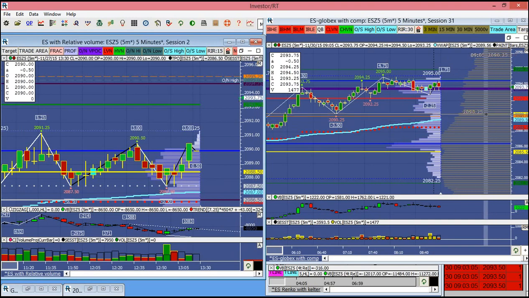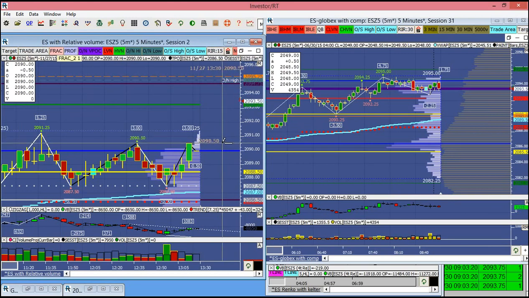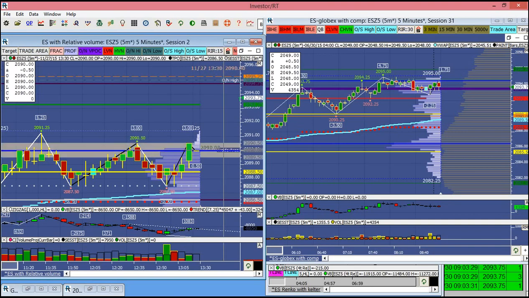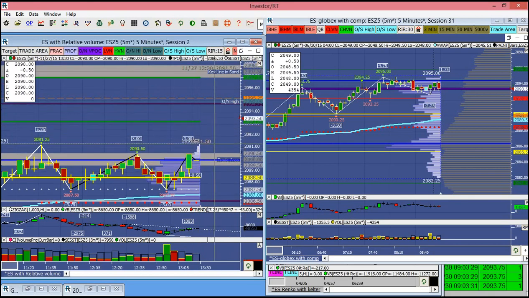The first one is going to be this 90.25, and that's just inside of the prior day range. So I'm not going to use the range high. I'm going to use this 90.25, and because it's right by the close, that was the early close that we had on Friday, and the fact that it was the value area high right there, I'm going to be using that. I'm not going to use the 92.25 as a trade level.